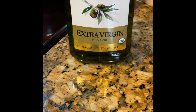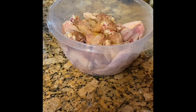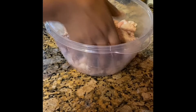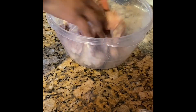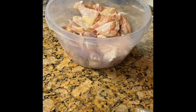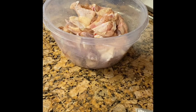And now I'm going to be adding extra virgin olive oil. I'm going to be careful not to add too much on there because the only thing that I really want to do is to make sure that it is well coated so that the salt and pepper can actually penetrate the chicken and awaken the flavor. So here I'm just massaging the olive oil throughout the chicken. And of course, as I have stated before, when I am done, I'm going to be washing my hands.